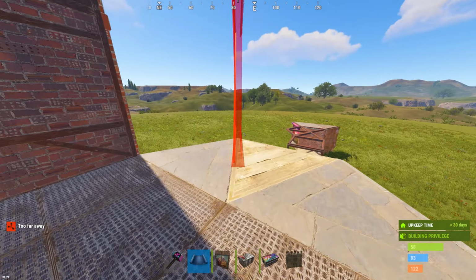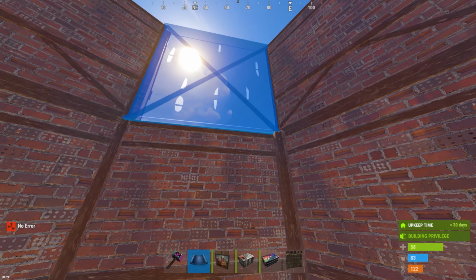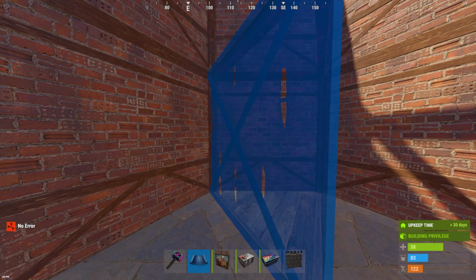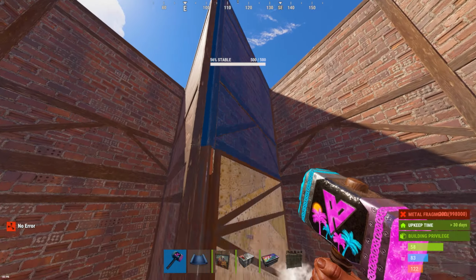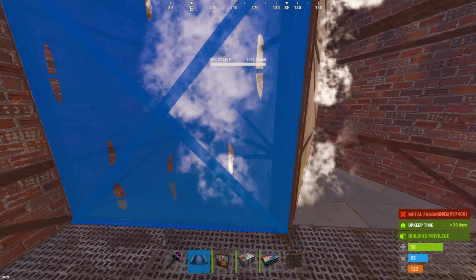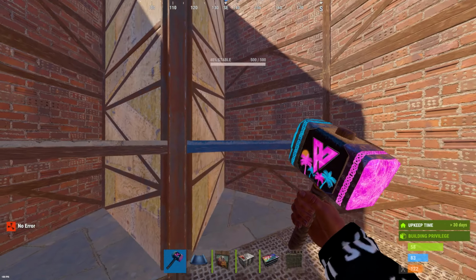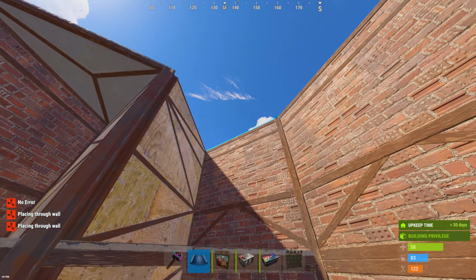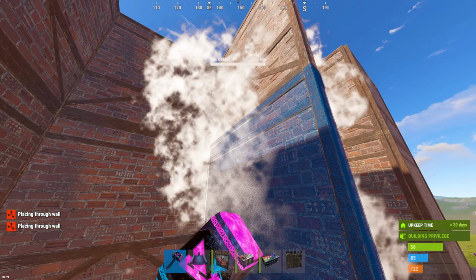Now that that's all good, we'll go on this side where our ladder hatch is and build up 2 floors just like so. Add down 2 frames here for the ladder hatch and then build this in. Once that's built in, we'll upgrade these 2 centerpieces to metal, add down this frame in the center, remove these, and then more floors all the way up. We can then add down this and a wall right here.